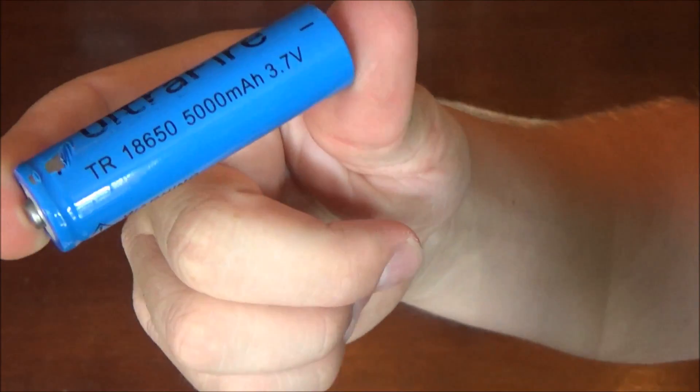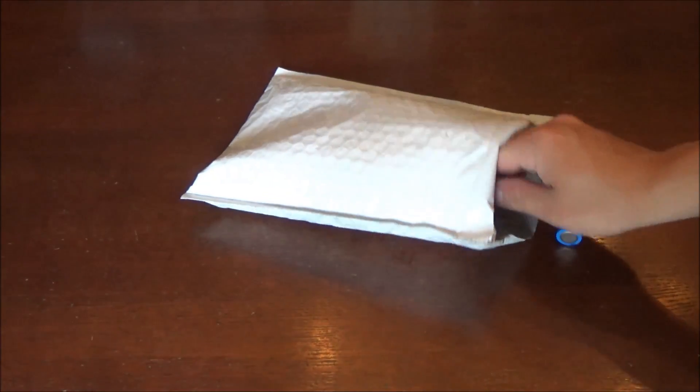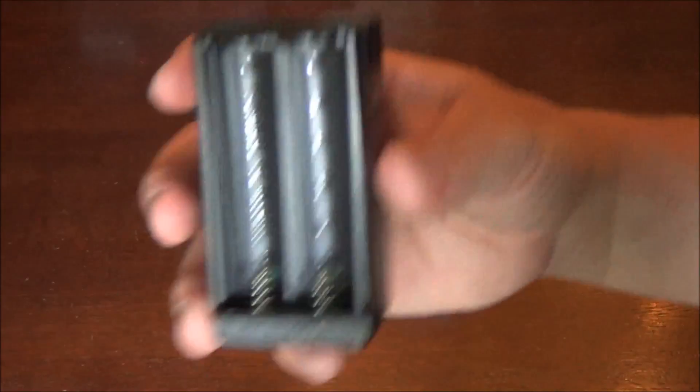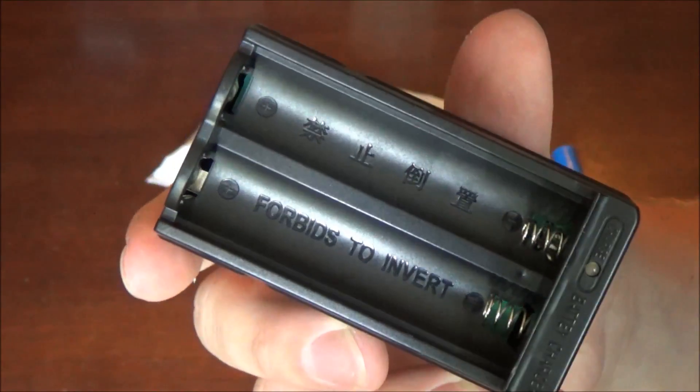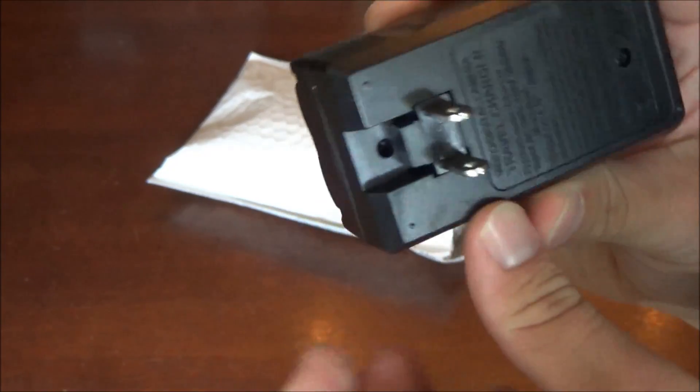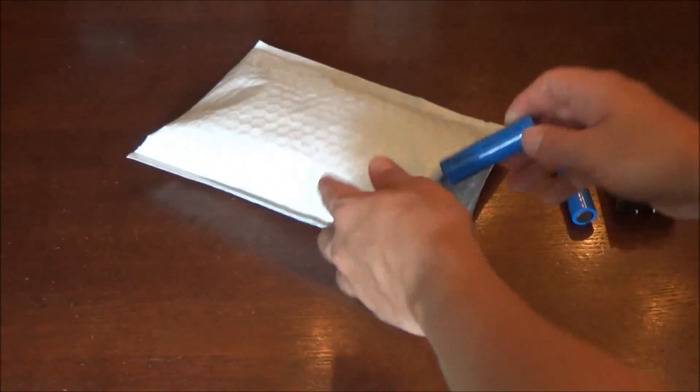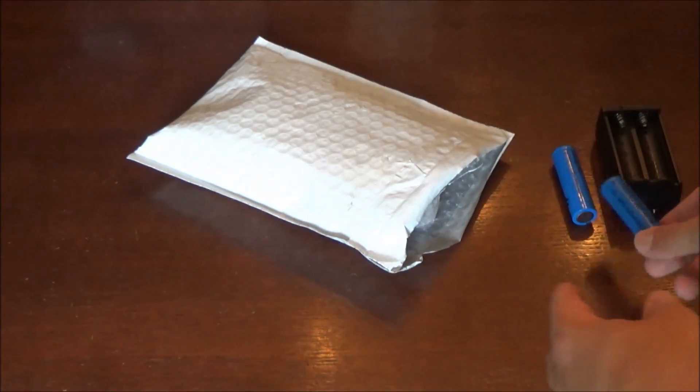Opening this up, the first thing that I'm going to see in here is the battery. This comes with two batteries and a charger along with the laser and the star cap. It takes an 18650 battery, and here's the little cheap charger that you get with this too. It charges two batteries at once and has the little flip out piece on the back that goes into the wall. Those batteries are 18650, 3.7 volt, 5,000 milliamp Ultrafire batteries.